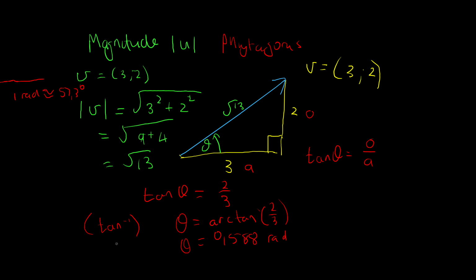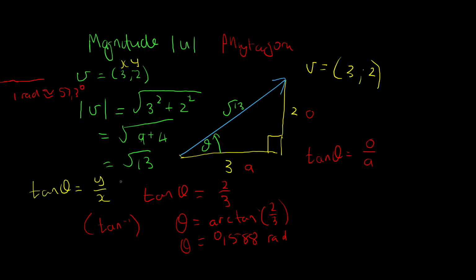And for the angle, we're going to use the tangent function. So the tangent of the opposite, which is always your y value. For the angle, the tangent of the angle is going to be the y value divided by the x value. So it's always going to be y divided by x. So it's going to be 2 divided by 3 to get the angle of a specific vector.